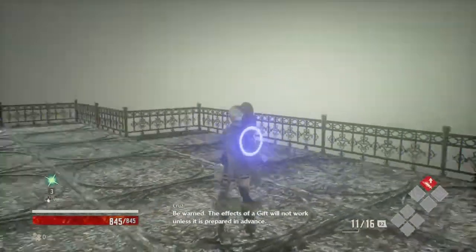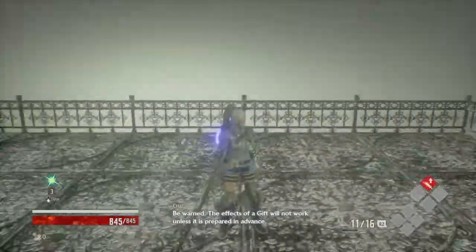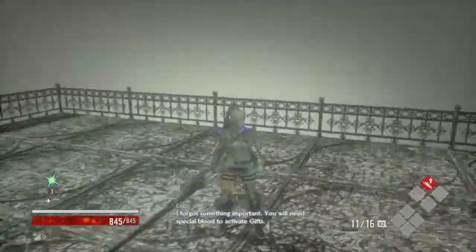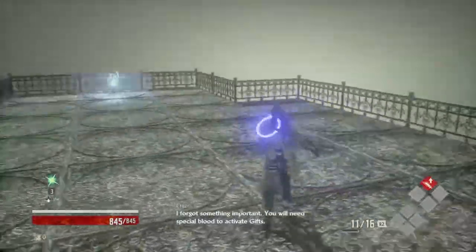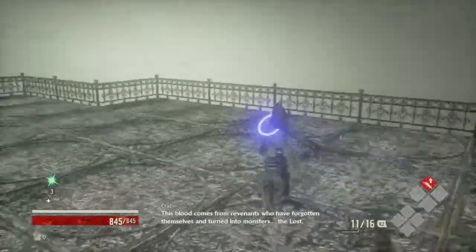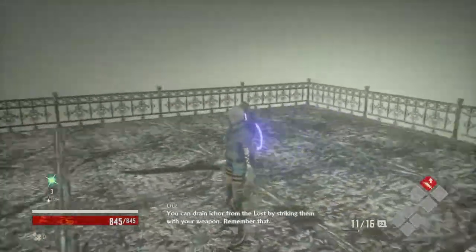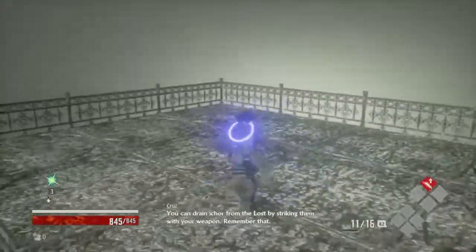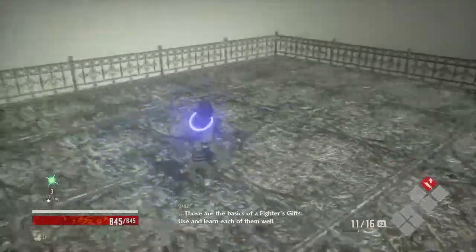See? The effects of a gift will not work unless it is prepared in advance. I forgot something important. You will need special blood to activate gifts. Blood? This blood comes from revenants who have forgotten themselves and turned into monsters. The Lost. You can drain Ichor from the Lost by striking them with the basics of a fighter's gifts. Ichor. Use and learn each of them well.